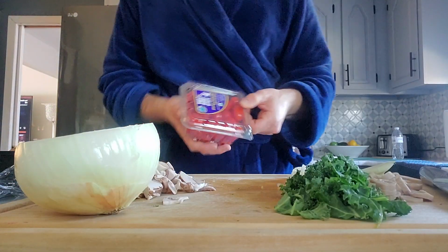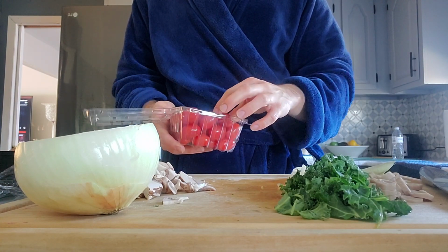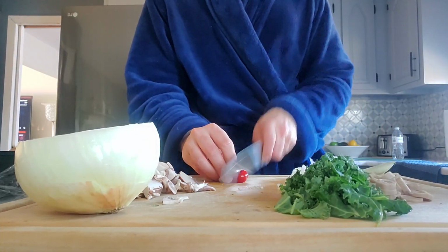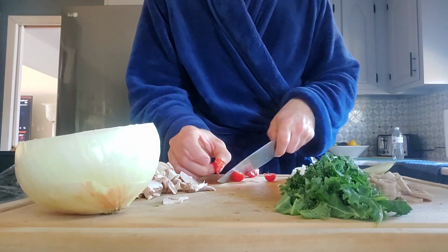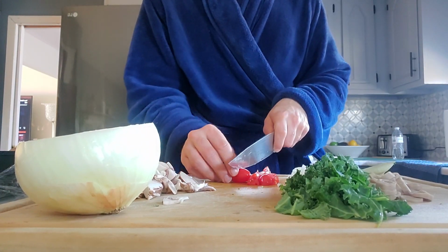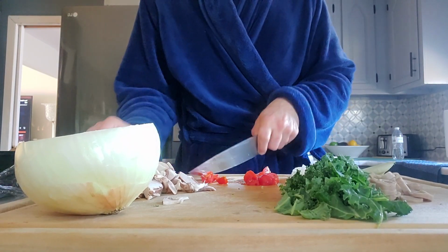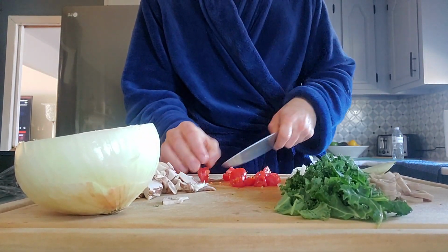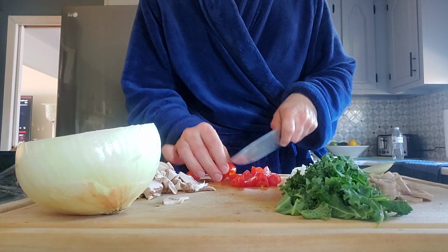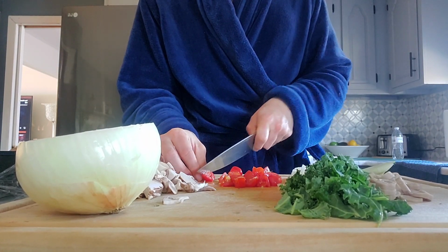Grab our tomatoes, our nice plump grape tomatoes, and grab as many as you like. I can't eat too many nightshades, but I like to dice these up into about quarters, just so that they're not too large, but also I do want to taste them. I do like the texture and the taste of tomatoes, so I want to make sure that they are in there. So we're just gonna dice these up like so, but feel free to add as many and dice them up to whatever size you would like.